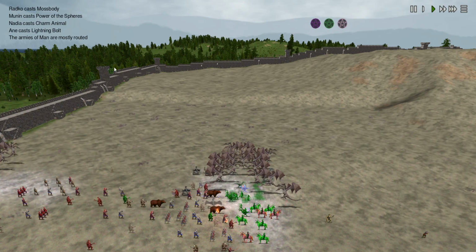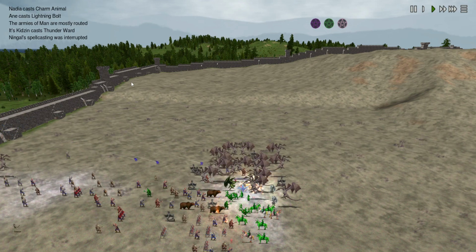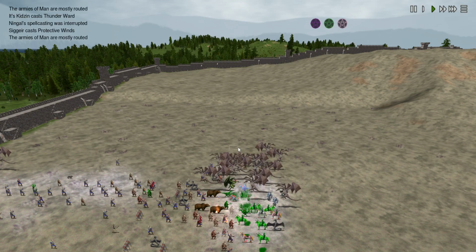Doesn't mean it's wrong, of course. Armies of man are routed. Will the god get away? I guess the god has nowhere to go. He can't get away. He's in the fort. Is he fatigued? Yeah, he's fatigued out. He needs to wake up in a hurry.